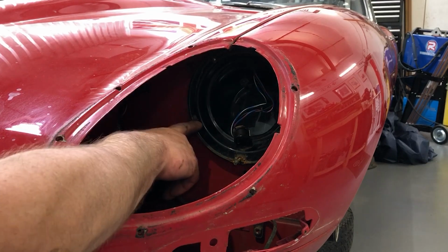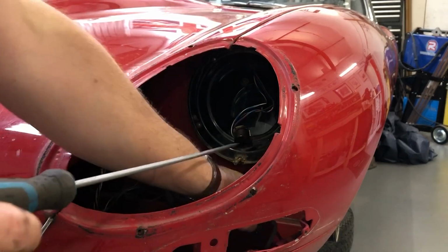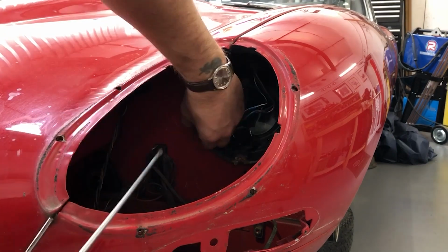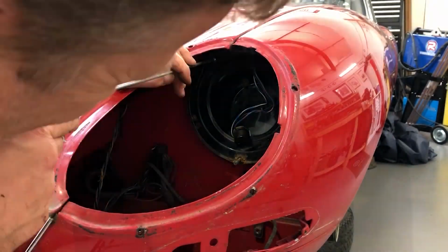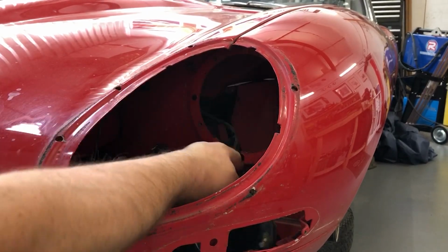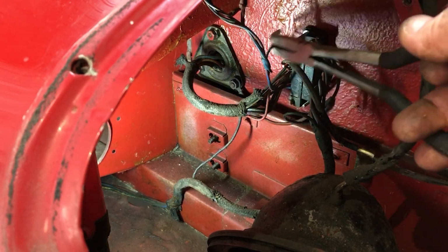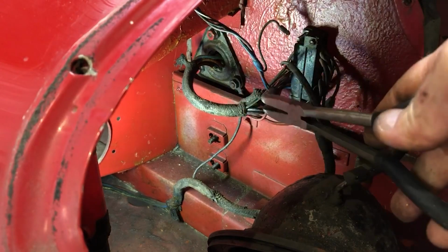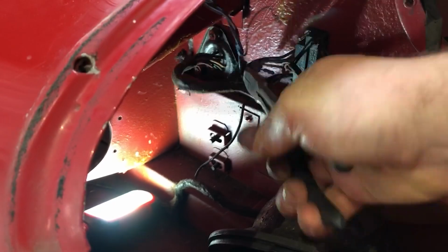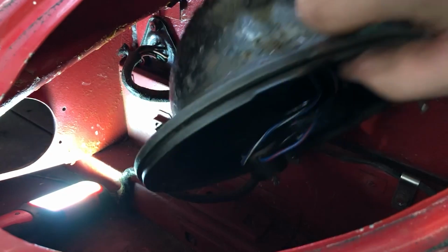So that's screwed with 1, 2, 3, 4 dome-headed screws from this side with captive nuts that are on the panel on the other side in the inner wing. Okay, now the bowl should be able to come free. Having noted where the headlamp connections actually go in this terminal block, I can now pull the bullet connectors out. 1, 2, and 3. Now feed it through behind, and then into there, and lift out the bowl.